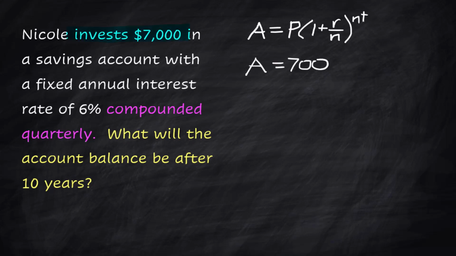7,000 is the principal. We know that the rate is 6%, and when you put that into the formula for R, you need to change that to a decimal, 0.06. We know compounded quarterly means that it's going to happen every quarter in the year, which would mean it's happening 4 times. So the N is also 4 in the exponent, and the time that this money is going to sit there is 10 years. Now go ahead and watch as I finish out the math.